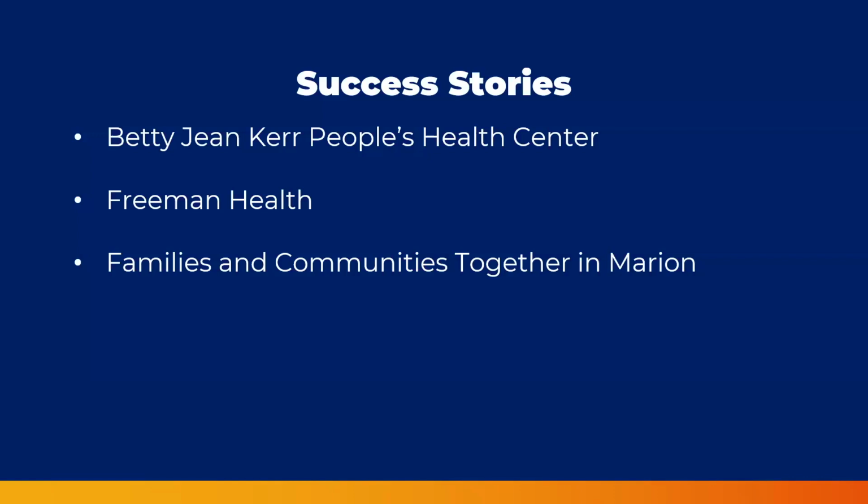Another one says, a supervisor from Freeman Health shared, a second grader with autism was able to receive a weighted blanket, which has been very helpful to the child. The CHW called several organizations and churches to see if any of them offered these blankets as donations. She was successful in finding a group of ladies from a church that made the blanket for the second grader. Both the mother and child were very pleased to receive the blanket. The CHW being aware of and having connections at a variety of community organizations made this possible.